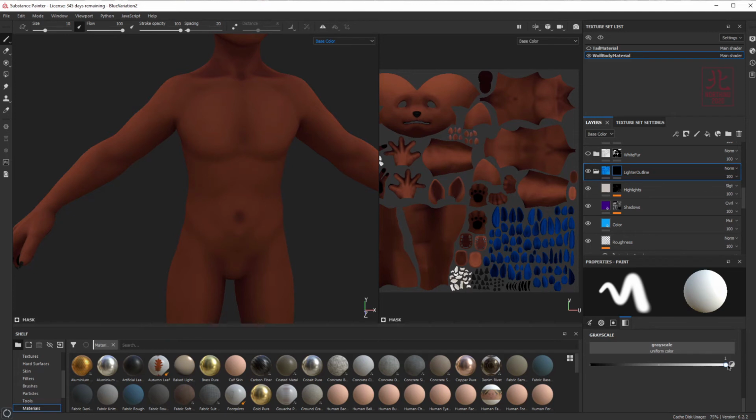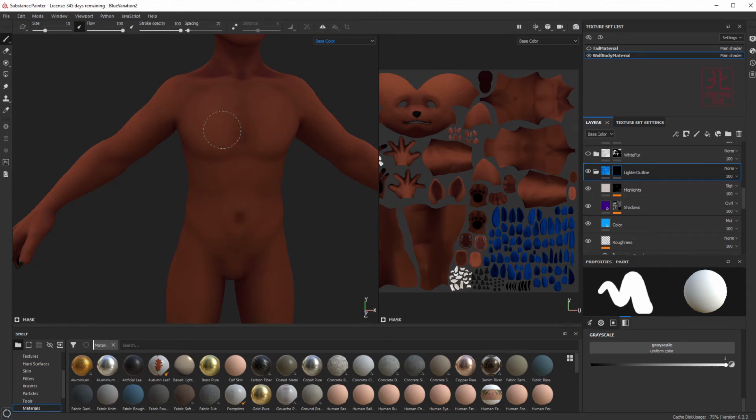If you paint black, all it's going to do is add more black, which won't do anything, but white will start to peel away the color on the model, which in this case will feel like you're painting on the model, which is what you want to be doing. Even though it seems a little convoluted, essentially you're erasing the mask, which lets the color show through, and it feels like you're just painting right on the model.